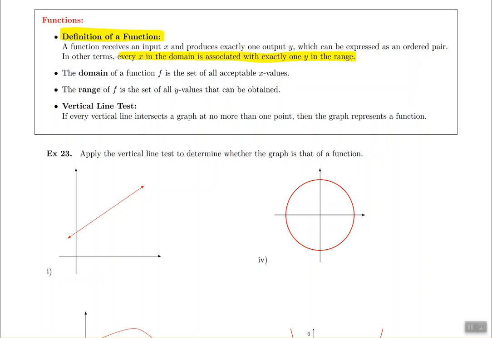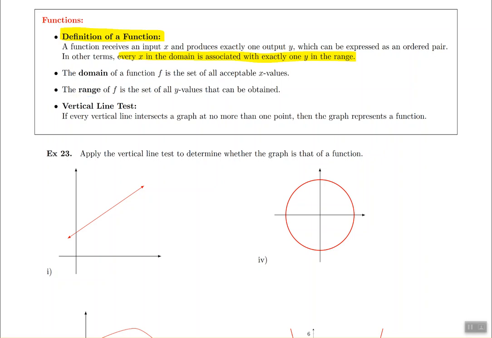Now, the numbers that enter a function are listed in the domain. These are usually called the x values, and so we call that the domain. And the numbers that come out on the other end from the function, when you compute the x's, those numbers are called the range of the function f.